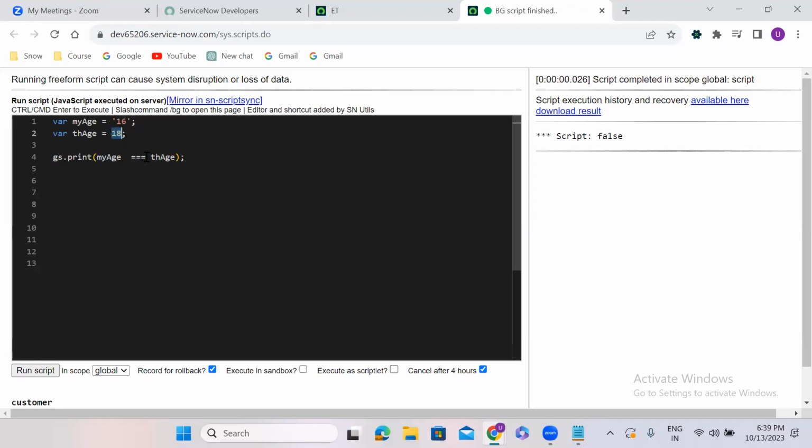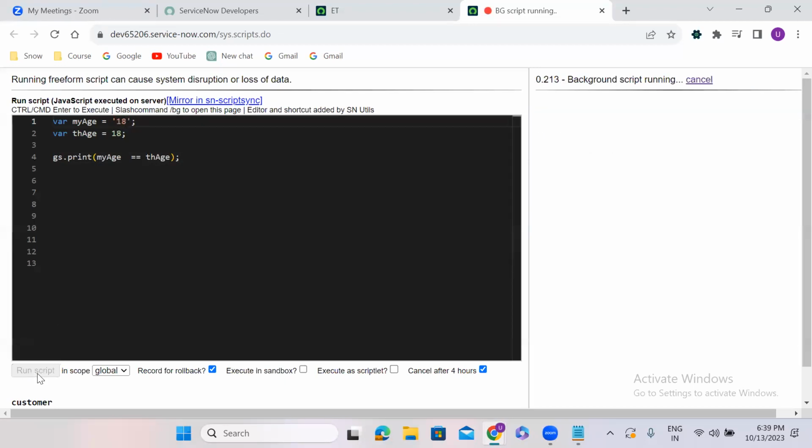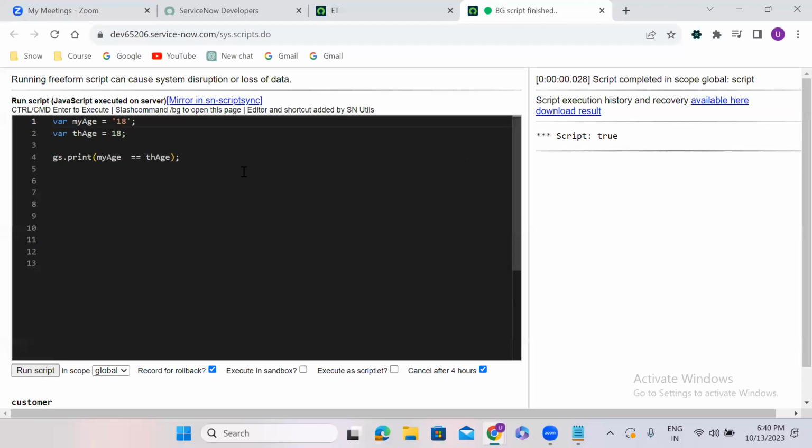If you use double equal to, let us say here also I am giving it. If I use double equal to, it is a string, it is an integer. It will compare these two. Still it will give the Boolean value as true here. So if you use triple equal to, it will also check the data type. This one is a string data type. This one is an integer data type. So it will compare the two data types and it will give the Boolean value as false here.